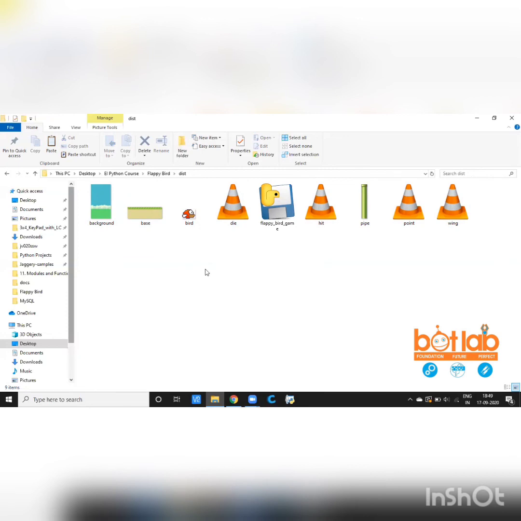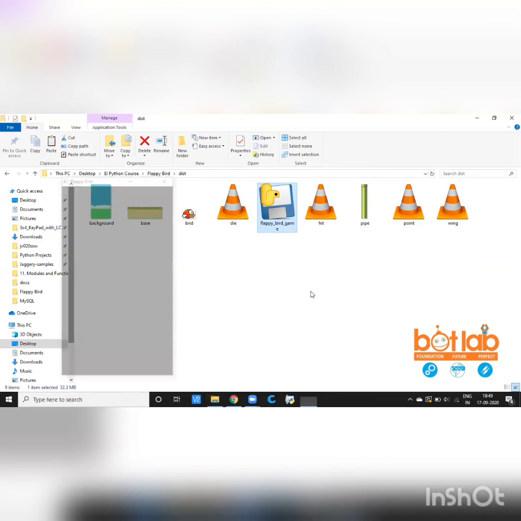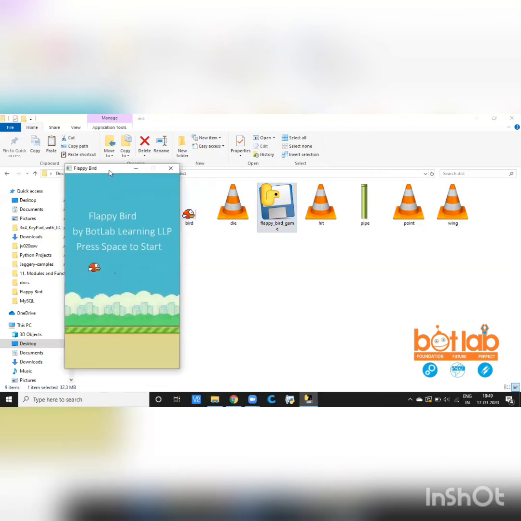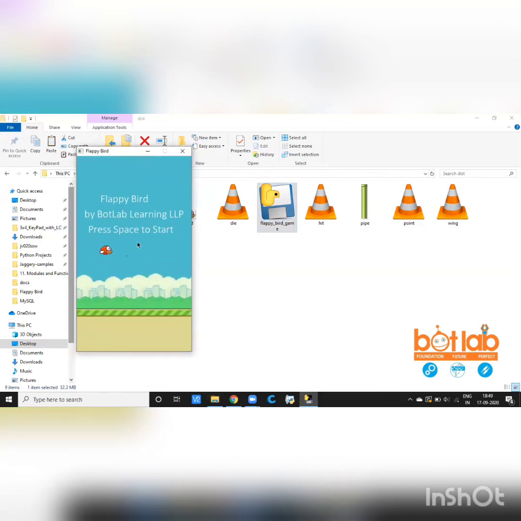Okay, so now I'll try to run it. Let's hope that works. For this, I'll just double click on this. I hope it works. Okay, it takes some time to open. Oh, wow, great, it's done. It takes like 2-3 seconds. It's because of the module as well. If you remember, whenever you run a Pygame code, it takes some time. So now if I play it, it's working.